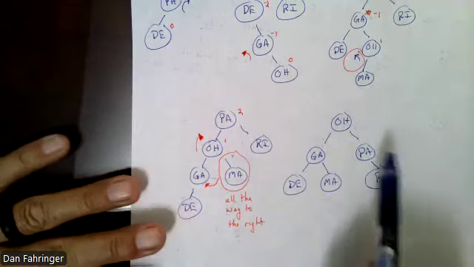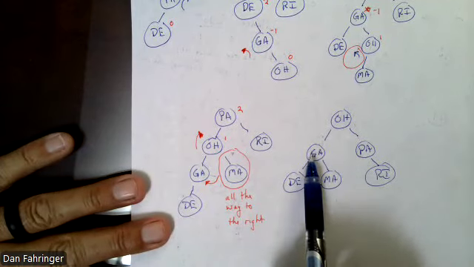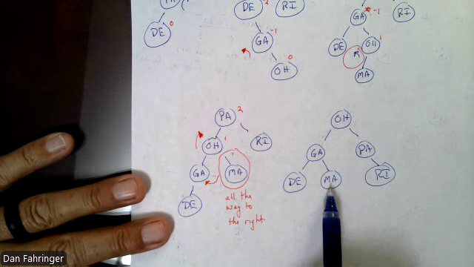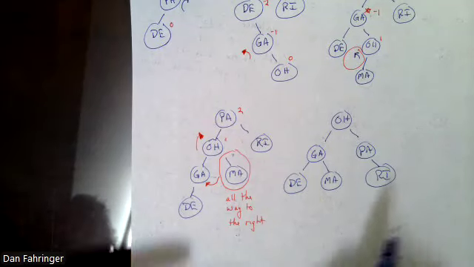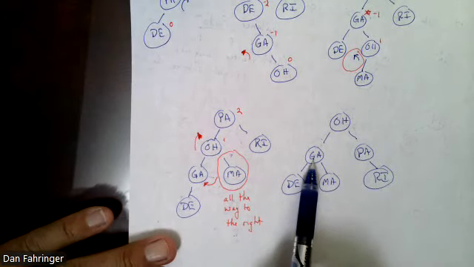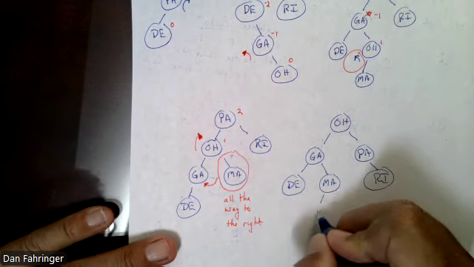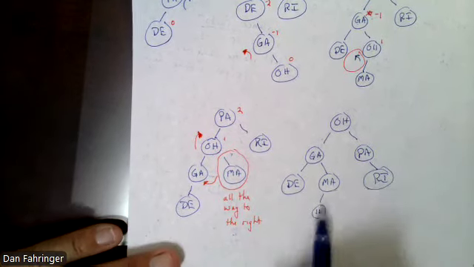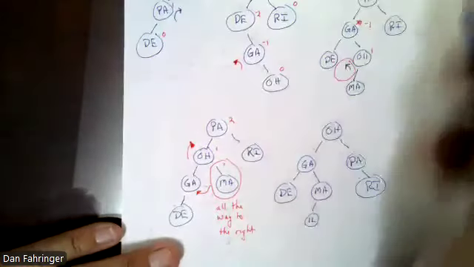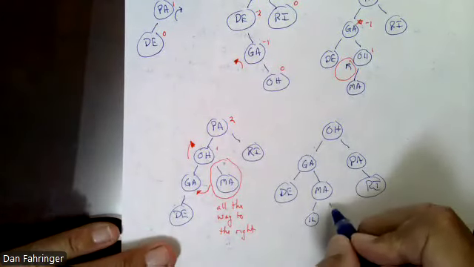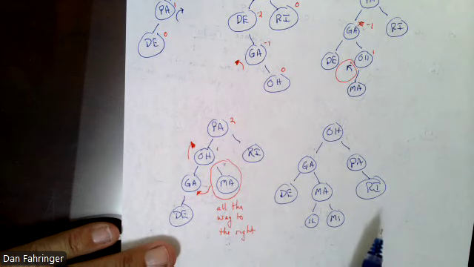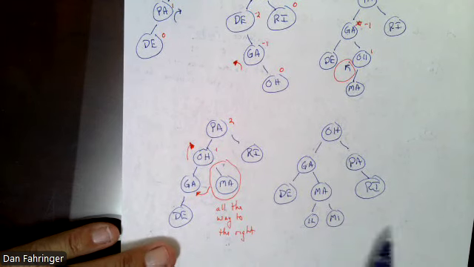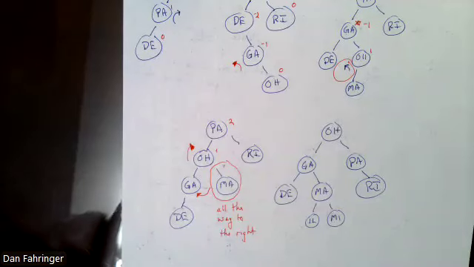Put a couple more in here. Illinois. I is to the left, to the right, to the left. A, B, C, D, E, F, G, H, I. So Illinois would go here. 3 minus 2 balance factor is okay. Michigan is actually going to go here. So I'm now going to start to be able to add more and more. Fortunately, I have lots of room to add. I don't have to do so many rotations.